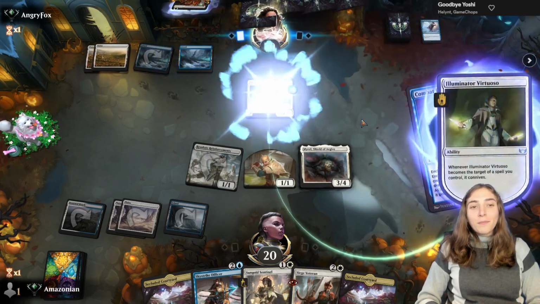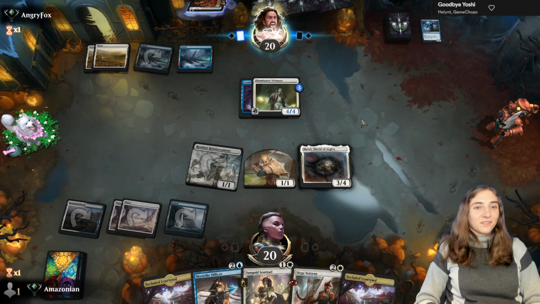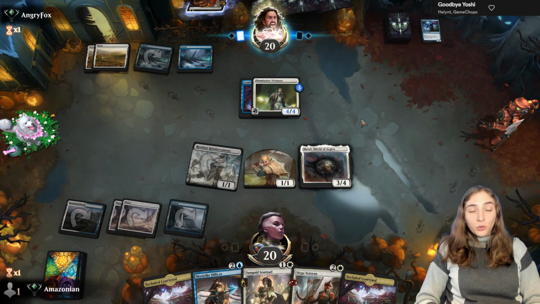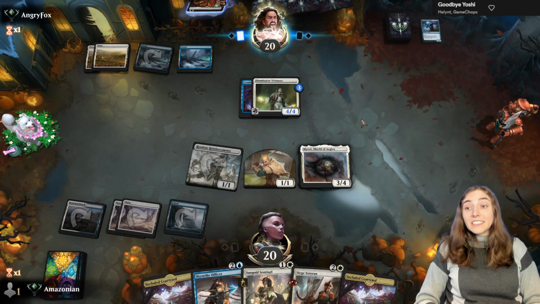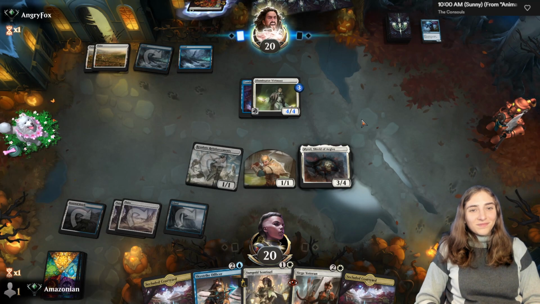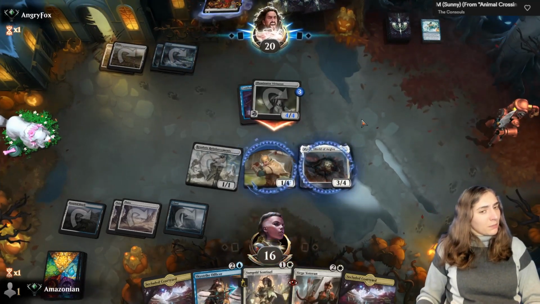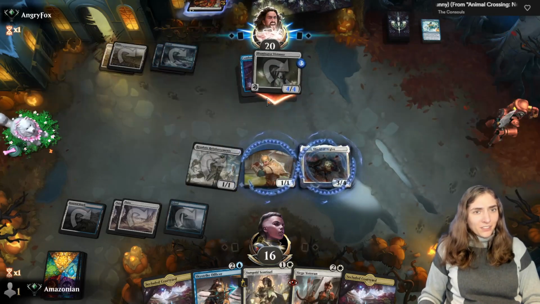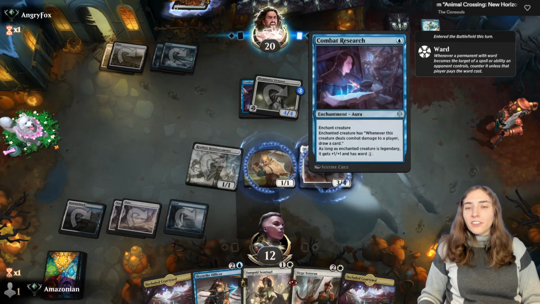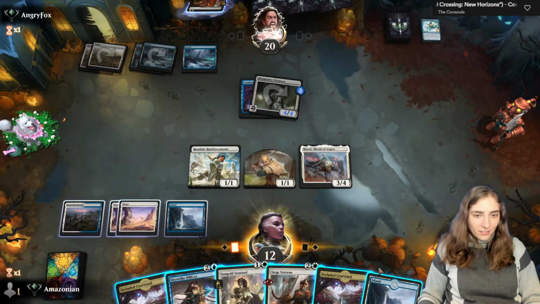Combat Research, going to make this unblockable. They have a 2-turn clock here. Very scary. But I see you eyeing my other cards. March of Swirling Mist. They really wanted that damage. Interesting. Oh, I'm sorry. This is not the unblockable one. This is the deal damage, draw card one.